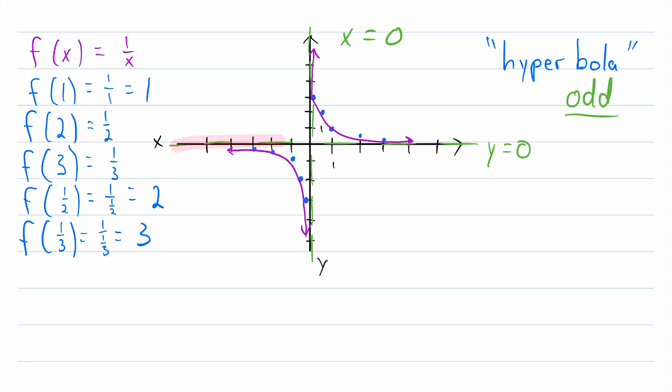And we have the horizontal asymptote at y equals zero, because there is no number you can divide one by in order to get zero. We can divide by a really, really large positive value of x, or a really, really large negative value of x. And that will get us a y value close to zero, but it will never come quite equal to zero.